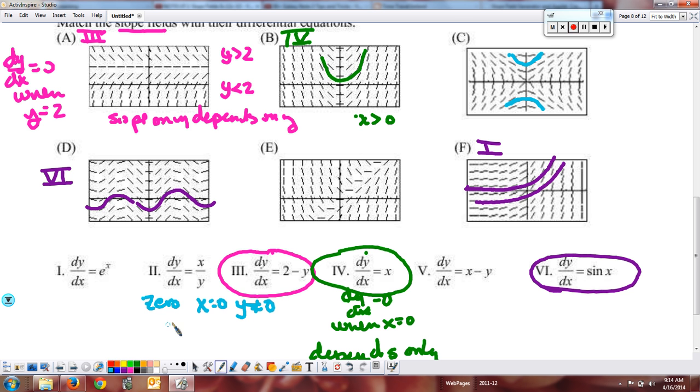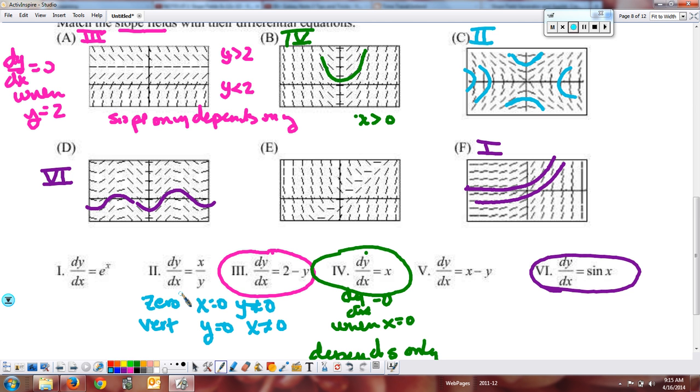You might also want to think about where you might have vertical tangents. Your vertical tangent in this case would be when y equals 0 and x is not equal to 0. And so we're looking at vertical tangents on the x-axis. And so again, you can see here, as you come across, you have vertical tangents on the x-axis. This one, they kind of change, going because it's 0, maybe 1, a little bit steeper going out that way. So clearly, this one right here is going to be C up here.